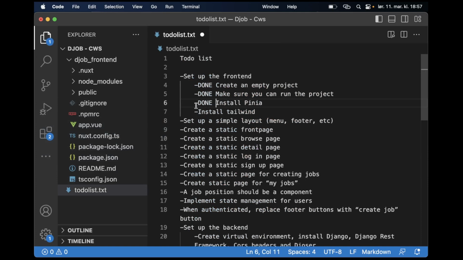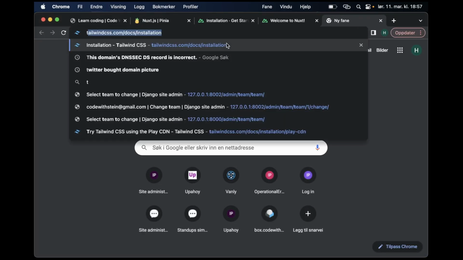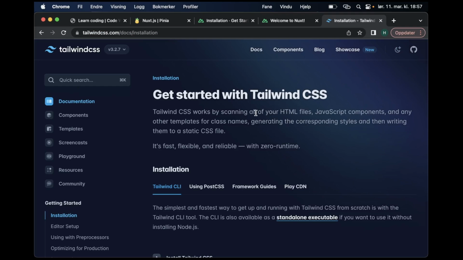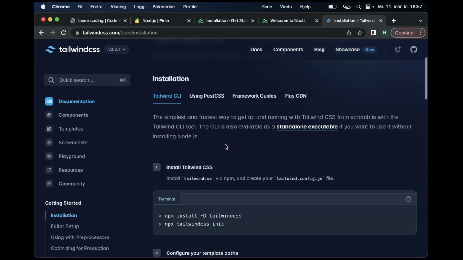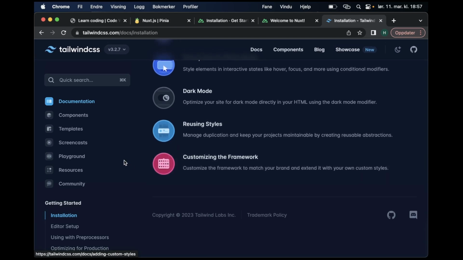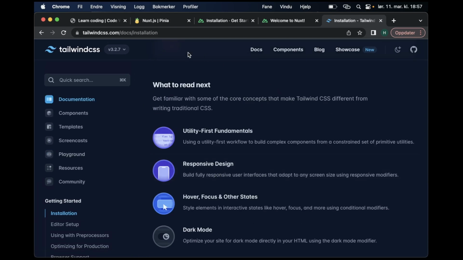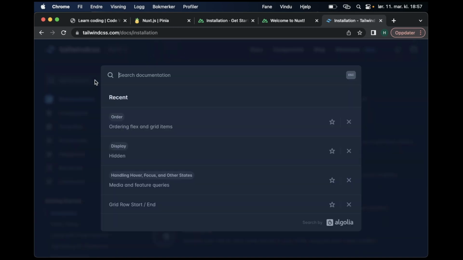So let me set this to done, and then it's Tailwind. So then I need to go to the installation page here and find the bottom. There should be something for Nuxt here, I think.